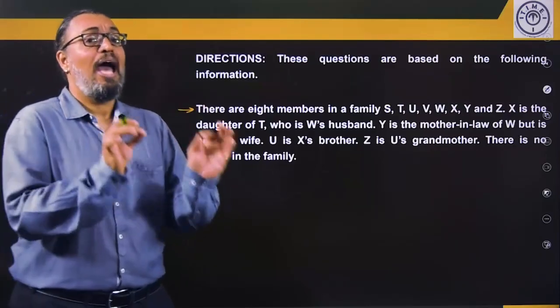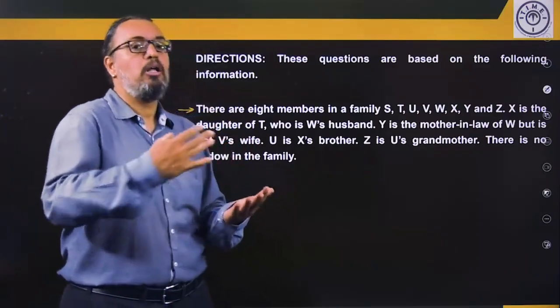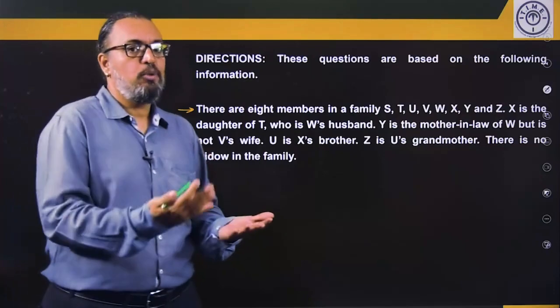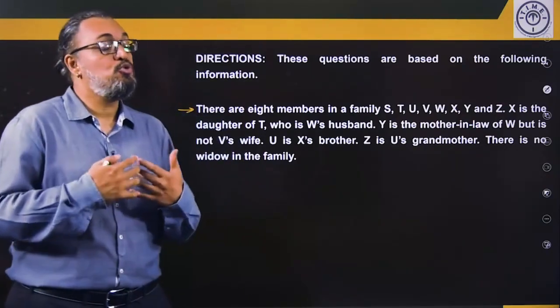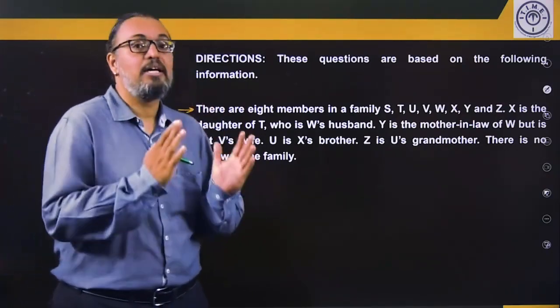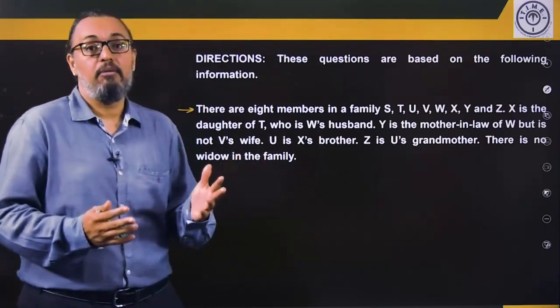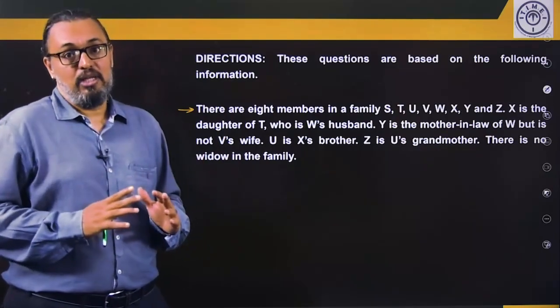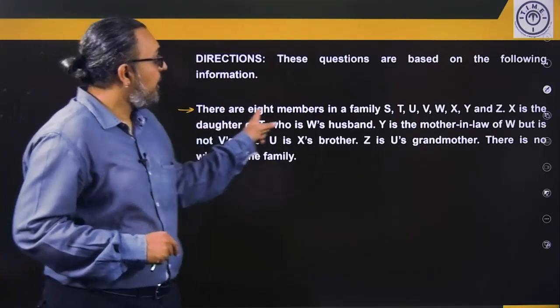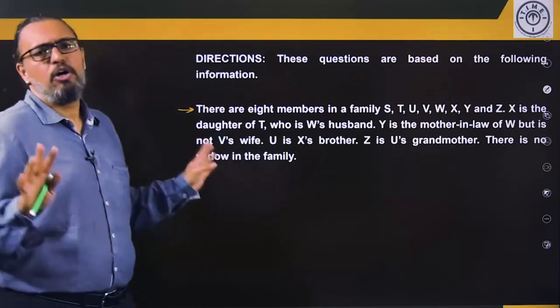See, learn to have a common approach. No matter what models are given to you, you cannot change your approach from model to model. That will be too much of a confusion. So, standardize your approach. No matter what model he has given you, if the approach is the same, it becomes very easy to answer. Got it? So, here there are 8 members of a family. So, we will again draw a family tree.